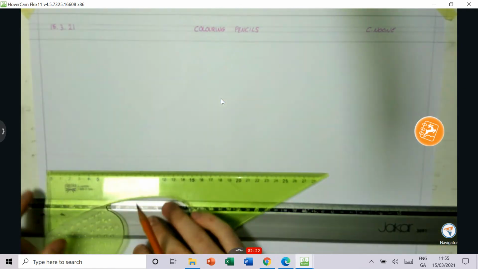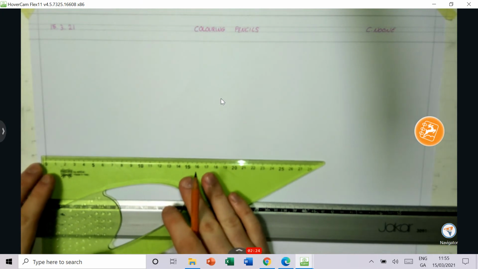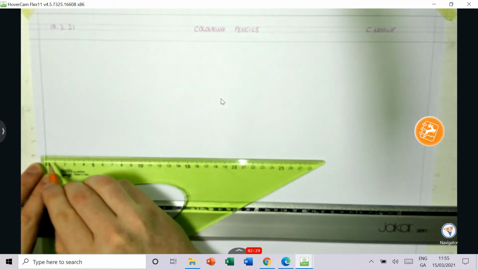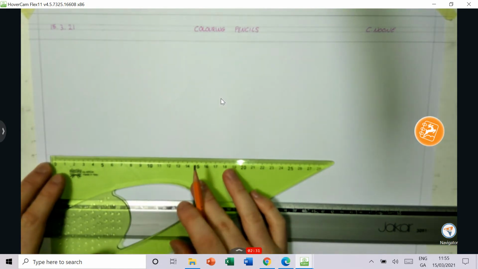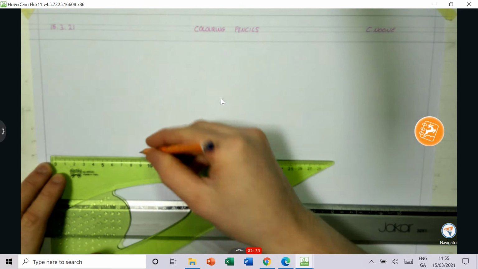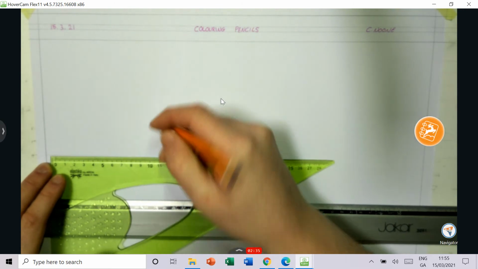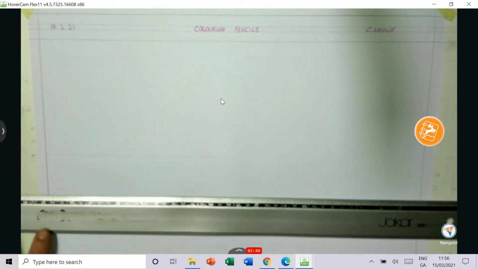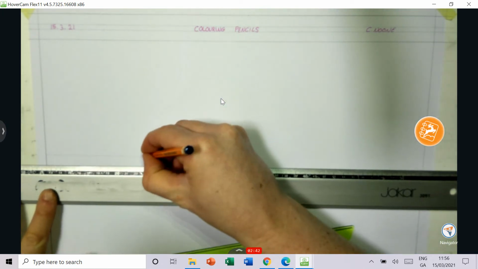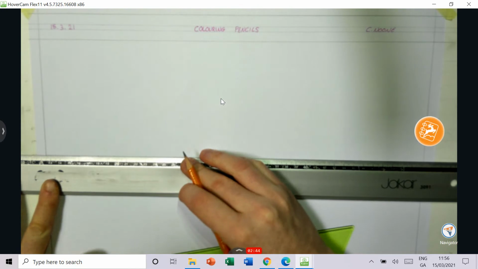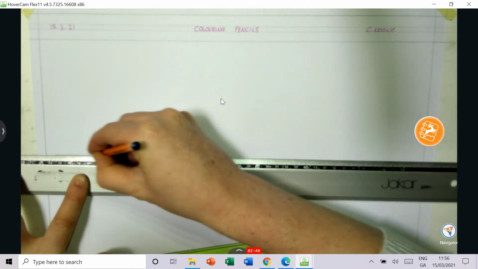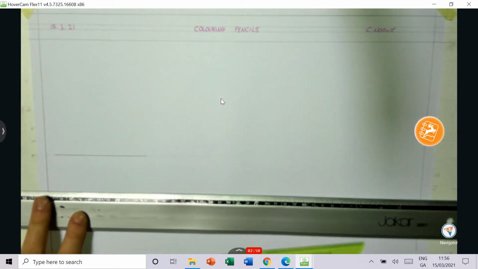From the edge of my border, I'm going to measure in 10 mil. And from that point 10 mil in, I'm going to measure across 96 mil. Okay, so that is going to be the width of my colouring pencil box. Okay, 96 mil wide. And we know that it's going to be 10 mil tall.